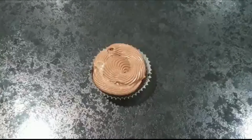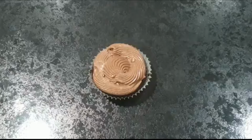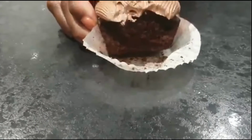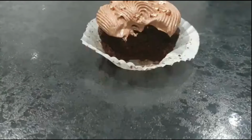But to make the chocolate bit, add 40 grams of cocoa powder. I'm going to top it off with some gold sprinkles, then I'm going to make you all jealous by taking a bite. It has a delicate taste and the creamy icing is cherry on top.